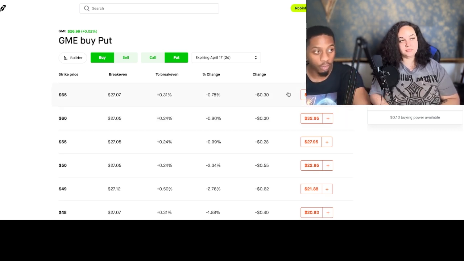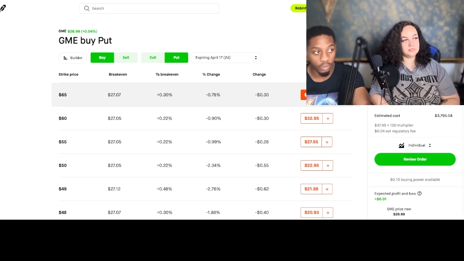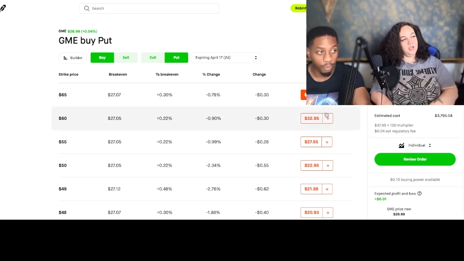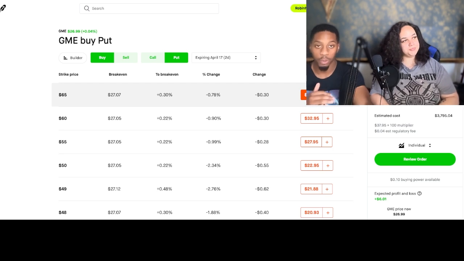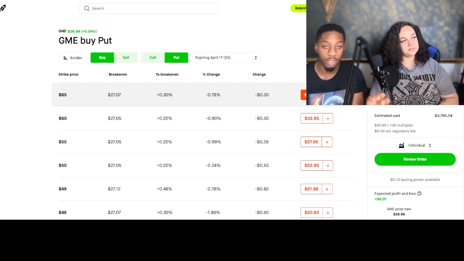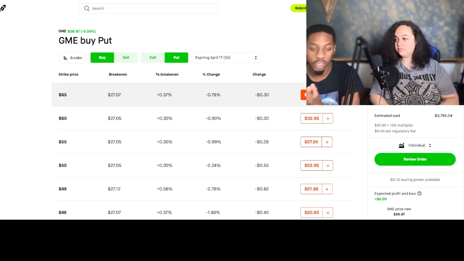See, this right here on the right is the price of the option, and the price is going to tell you how much the option is worth based off the premium. So if you click on it right here, it already calculates it for you. So it says 37.90. What I do is just multiply it times 100 because you get 100 shares every contract for an option. So if you own like 10 options, you basically got 100 times 10, so 1,000 shares of that company. But you gotta have it at a certain date that expires. That's the thing about options.